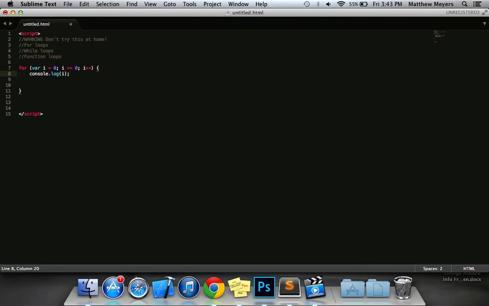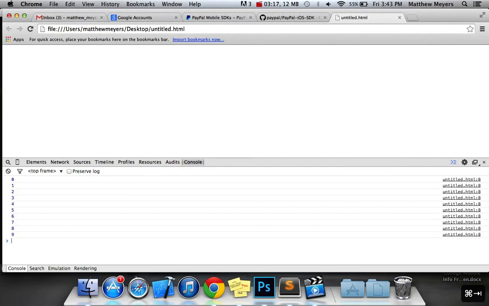Now, we don't want it to run forever, we do want it to stop eventually. So inside our loop, we're going to check to see if i is equal to 10, and if it is, we're going to use the command break, which will break a for loop in JavaScript. Very useful. Okay, so let's save it. We should get the same thing, except we should get the number 10 now. Sure enough, there it is.